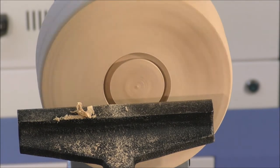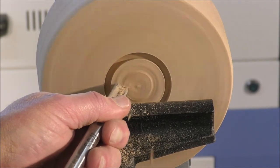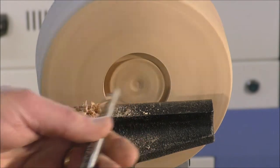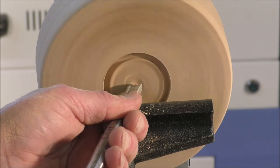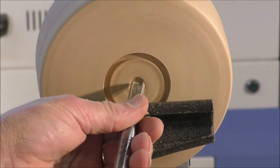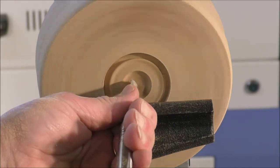So then I can get my spindle gouge. I'm doing a push and a pull cut with this. To start it off, you can just present it to the center of the bowl there and push in slightly, okay, and then roll the tool over and then pull it out. Got a little bit of pressure in towards the bowl as well.